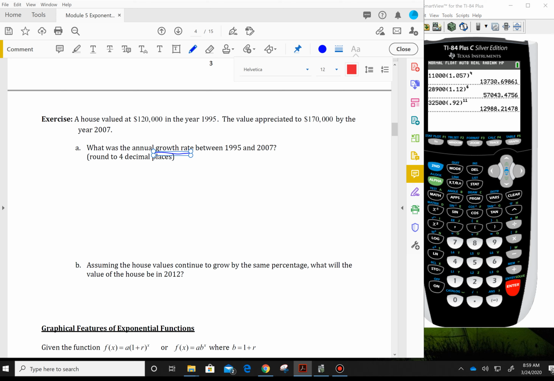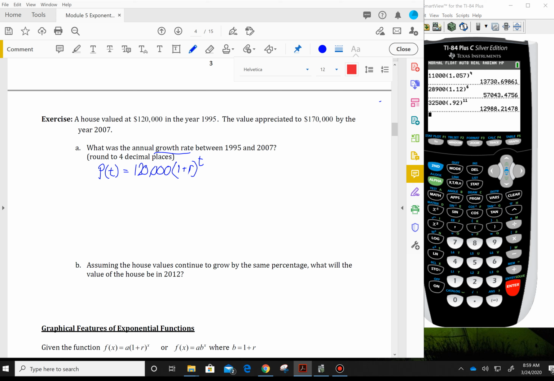So notice in this problem, they didn't tell us the growth rate as a percent, but are asking us to find this on our own. Now we know this follows an exponential model still, and so if we start using some of the values we know, I can write our exponential growth curve as P of t, our starting value, the 120,000, times 1 plus r, your growth multiplier, raised to the t. And our goal now is to figure out what is r, our growth rate.